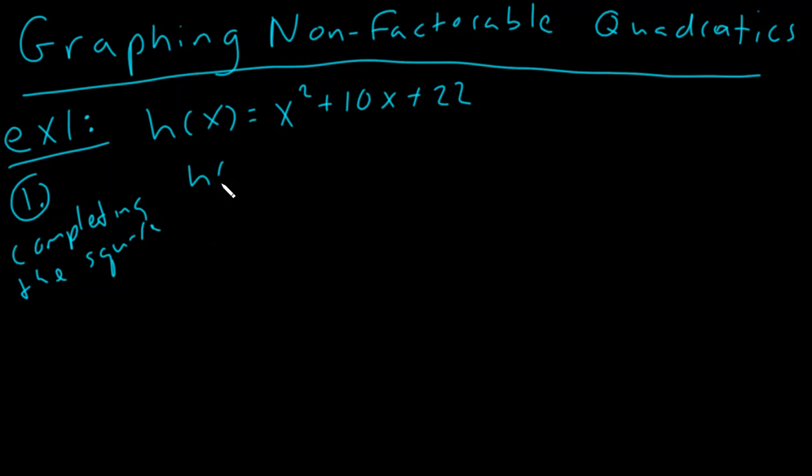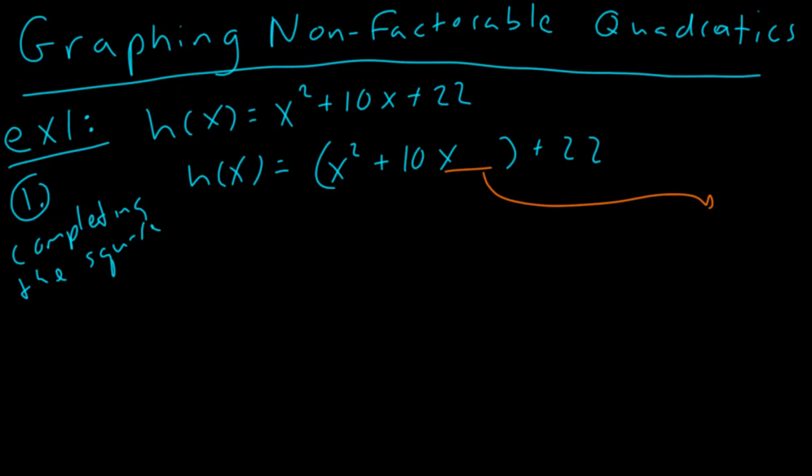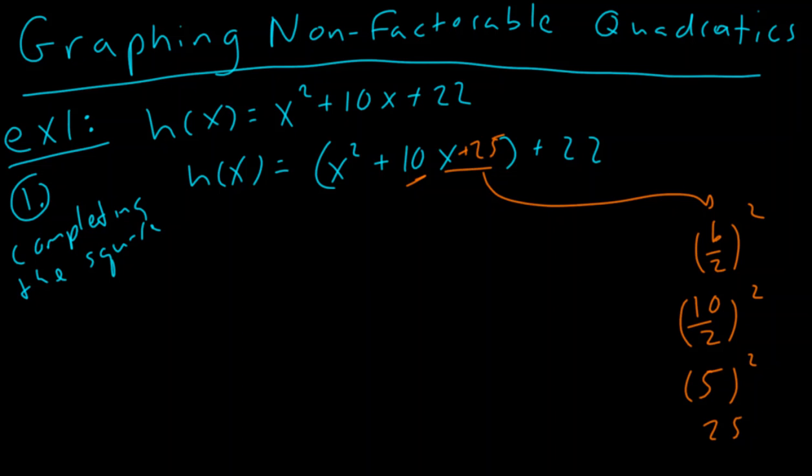So let's just go ahead and write this one out. H of x is equal to x squared plus 10x, remember we leave our space, plus 22. Now from here, how do we create our perfect square? And by now, guys, y'all should be pros at this by using b over 2 squared, where here our b term is 10 over 2 squared, and 10 divided by 2 is, of course, 5 squared, which is 25. So we'll add 25 right here. And remember, to balance out a positive 25, we also have to put a negative 25.